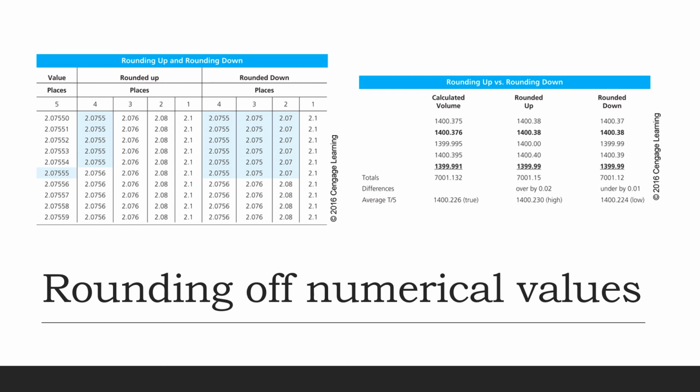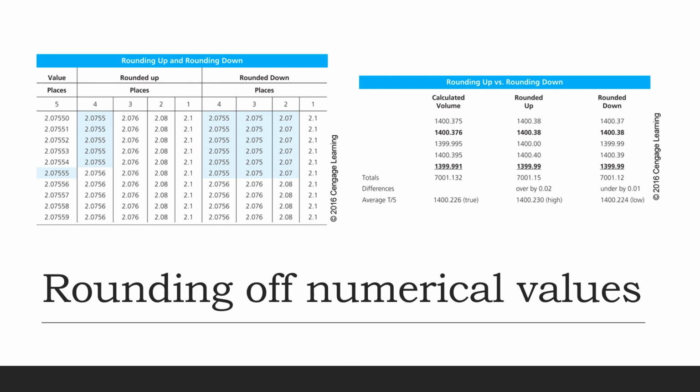This is just showing you the calculated volume. You don't have to know this. If you go over that and take a look at it, you will see some numbers. This is just showing you the total of this data set for round up, and this is for round down. They're not related here. They're different examples. Here you can add it up and you will get this, and you're just comparing this with that. The difference is over by 0.02. This is under by 0.01, because you're rounding down, and rounding up is over by 0.02.